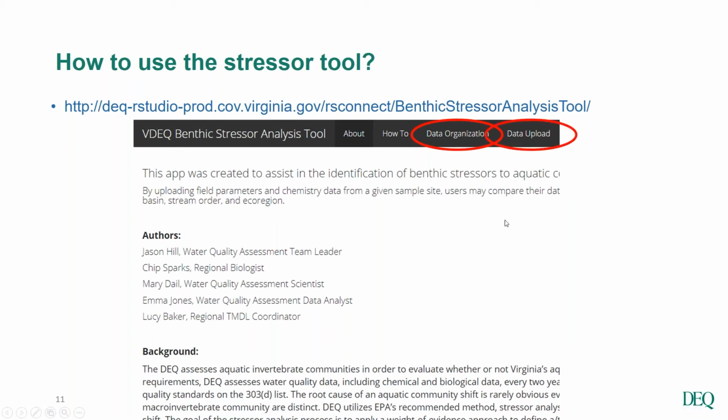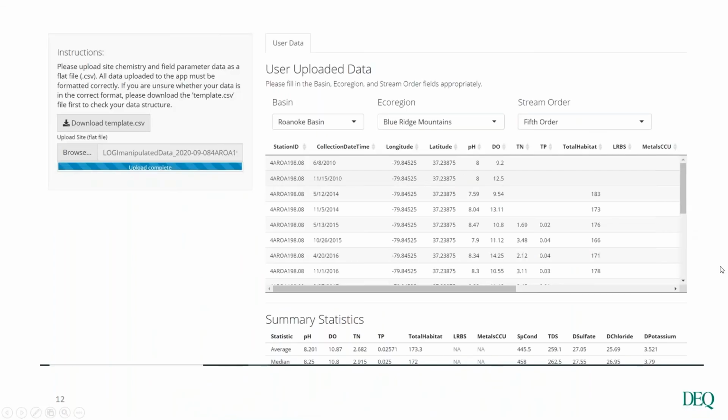The next tab is this data upload tab, which we'll zoom into. So here's what the data upload tab looks like. You can download your template here. Whatever data you put in has to meet this template, has to have the same column headings and the same data type. So just make sure whatever data you're inputting matches this template exactly. If you do that and you upload your data, it should come in nicely like this data set here. And you can just take a quick look and make sure everything came in correctly as you would expect.